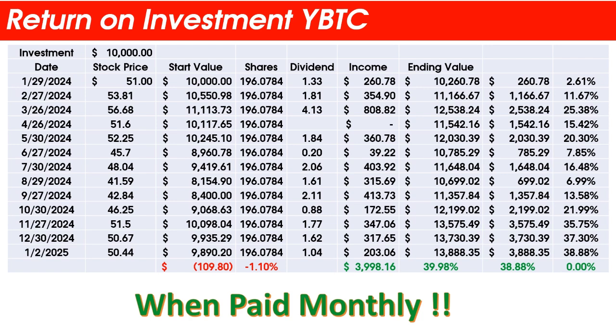We gained $3,998, just shy of $4,000 into this account, or a 39.98% return from dividends alone. That is huge. When you tally up the little bit that we lost in our net value, plus what we gained in income, we have a 38.88% return over 12 months. That's a good track history that we can make a good judgment on and say, yeah, this is a potential good or a potential bad situation.